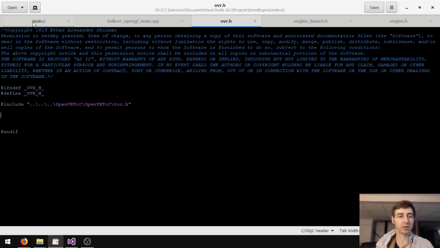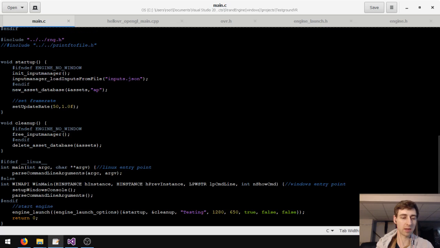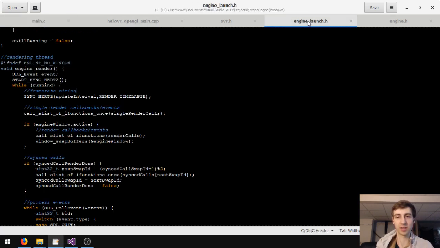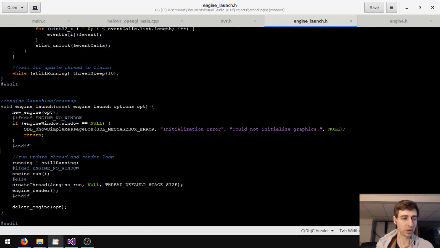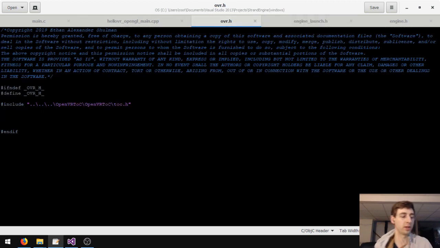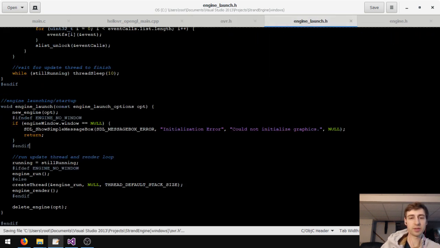So that's the first thing I should do: when the engine launches, in this engine launch code, I'm going to include the option if you want to go into VR mode. So it's going to be a Boolean. Actually, yeah, I don't know how I want to program this.